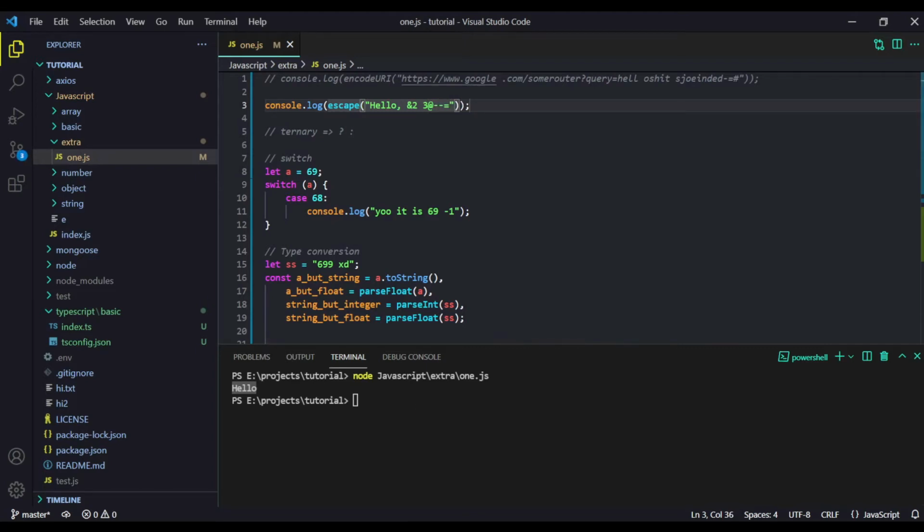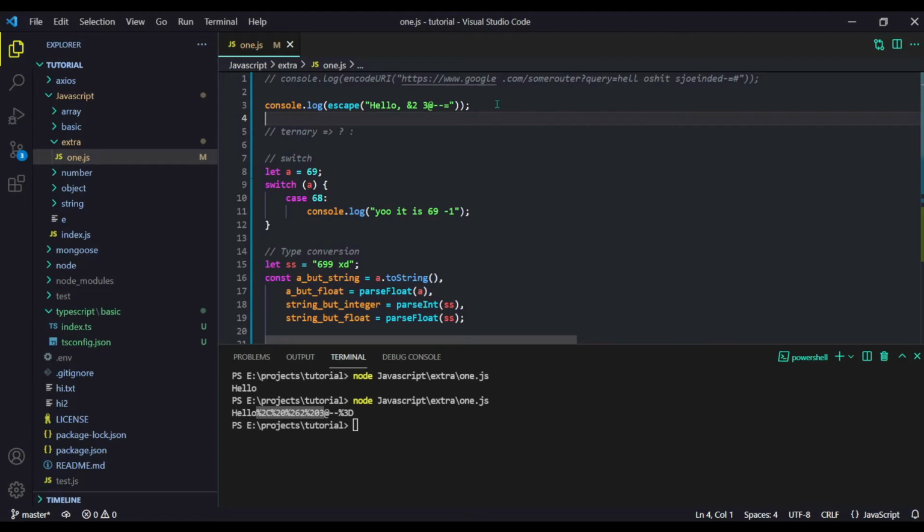Like if I log this now, where is it? All right, bam, you can see quite a lot of stuff is changed now. So it just converted the comma, the space, the and, and probably the space once more, then the at the rate. Sorry, it didn't change the at the rate, and everything else is similar except for this equal to. So you can see it is just going to convert a few things to hexadecimal form, and it is totally possible this thing is used somewhere because it has some sort of use, but I don't know about that. But I wanted to tell you what it does, so let's go.